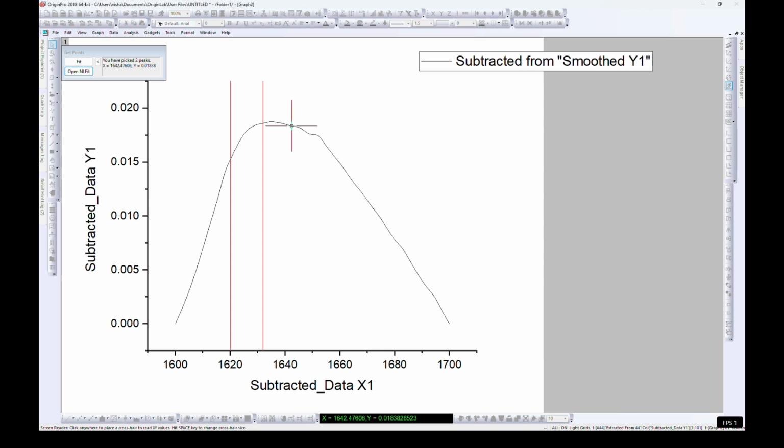We'll double click here, and then 1654 we can do here, and then 1670.